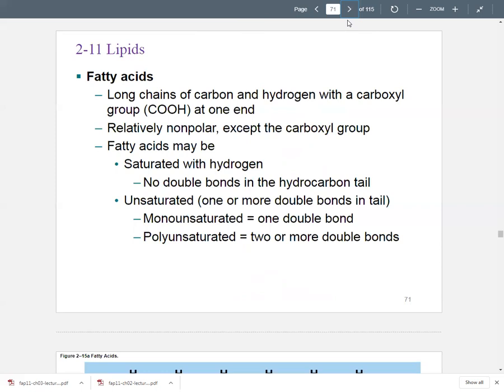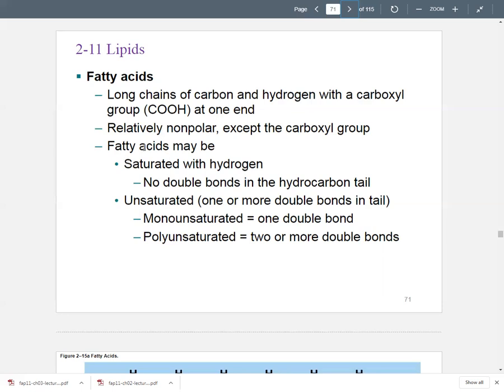All right, so your fatty acids, we'll start there. You have carbon hydrogen chains. You'll have what we call a carboxyl end of one of them. So it's of one end of the chain. And carboxyl just means COOH. Okay? These are typically going to be non-polar, except for your carboxyl group, excuse me. So the carboxyl group has some charge to it, but most of that carbon hydrogen chain is going to be lots of non-polar covalent bonds.